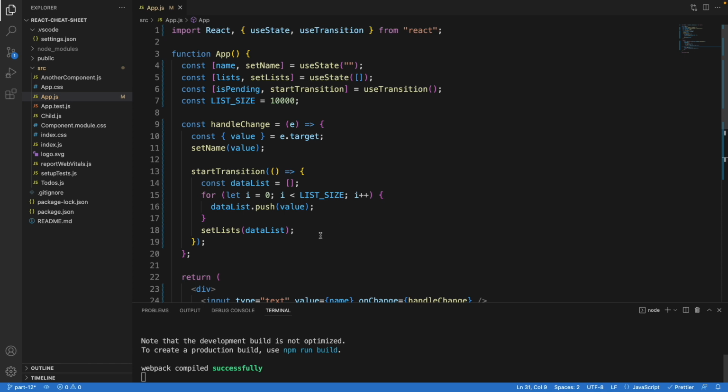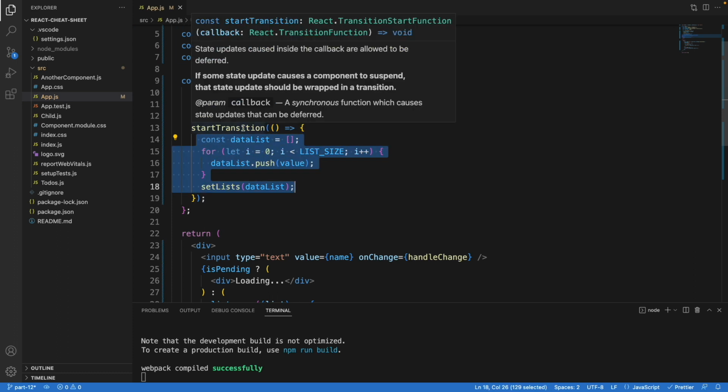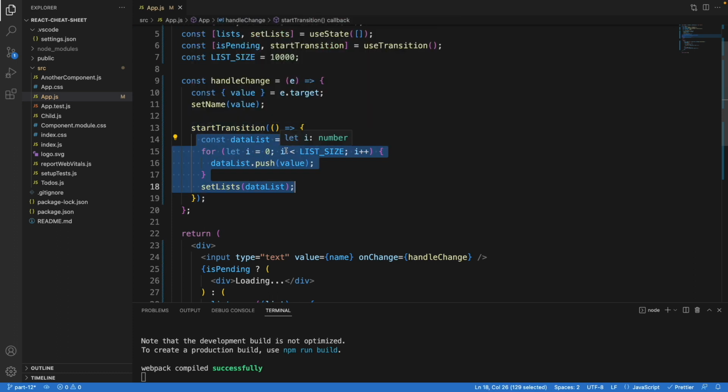And what does this code do right now? Okay, so basically we import the useTransition that is introduced in React version 18 from React. Okay, and this is how we declare it. It has the isPending, also startTransition. Okay, and here we just wrap the code with the startTransition. We want to start the transitioning.